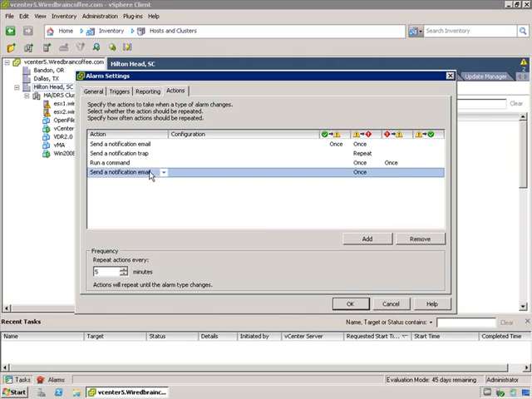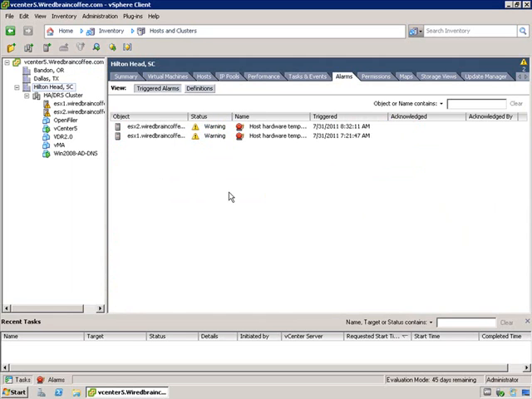Now, finally, I don't want to keep going through this whole list, but I do want to show you what you have here. You can also select power on a VM, power off a VM, suspend, etc. So you have a bunch of actions that you can take against a particular trigger when it goes into effect, right? And then you can configure the frequency of how often you want it to repeat this particular action. How often do you want it to send a notification? How often do you want it to run this command, etc.? So this is how you can create an alarm within vCenter for any particular object that you have.